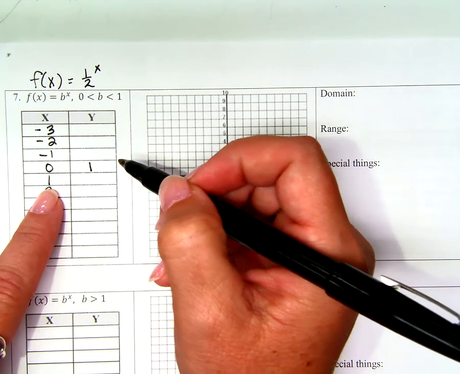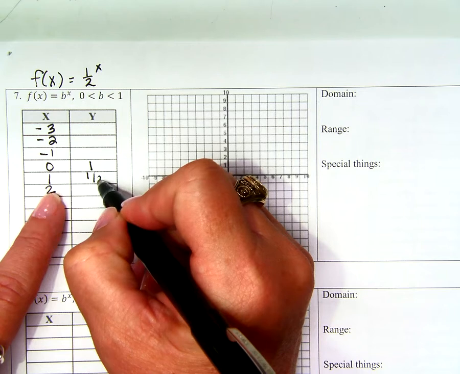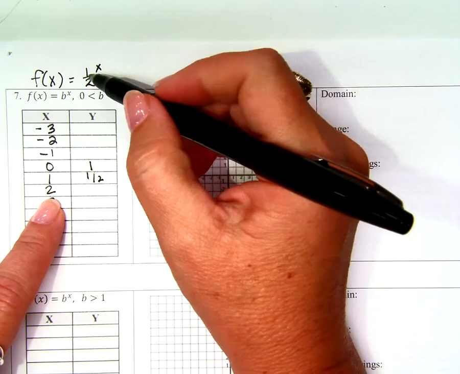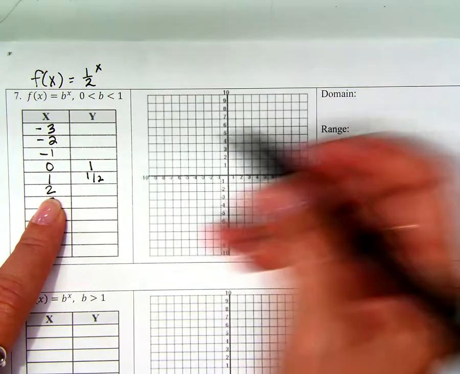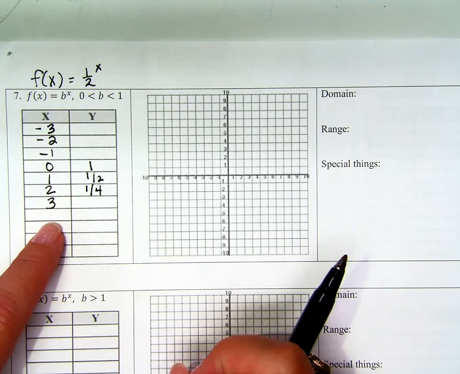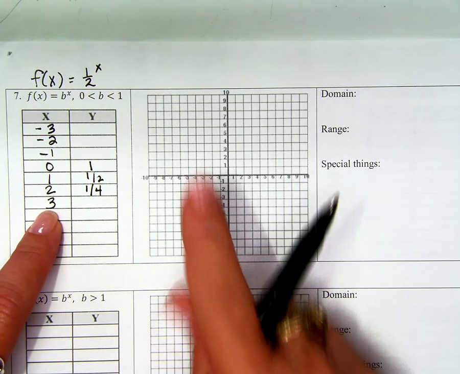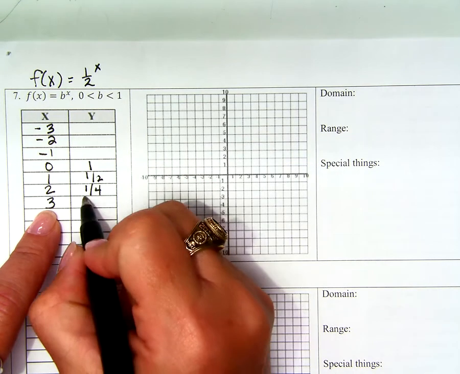1 is pretty simple because anything to the first power is just itself. Can you square a fraction? 1 half squared is just 1 half times 1 half, so we multiply across the numerator and multiply across the denominator, so I get 1 fourth. Something to the third power is just that number times itself times itself, so 1 eighth, very good.